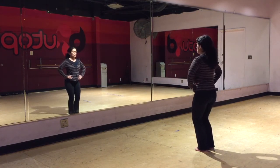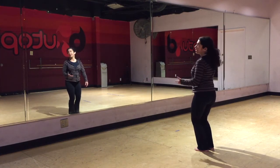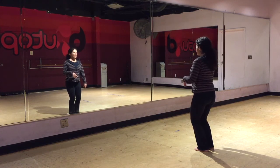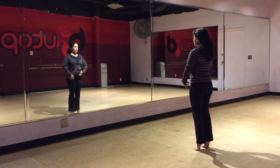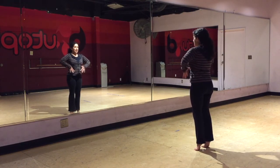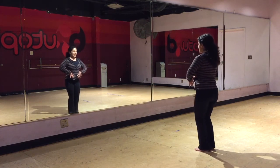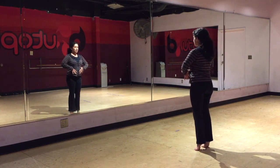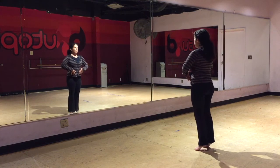All right, so with this exercise, I'm just going to plié down as far as I can go, and I can't go down very far. But that's the way it is. And I try. And then we come up onto my toes. And here, you know, you want to balance, keep that belly button in and the rib cage down. So you don't want to lift up, you want to keep that rib cage down. And then back down again. And then come up and down and up.